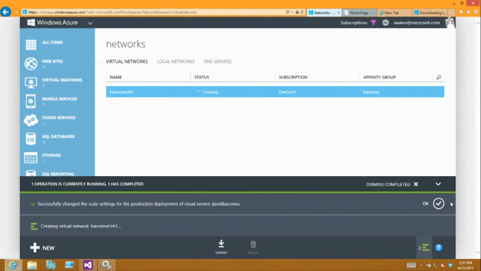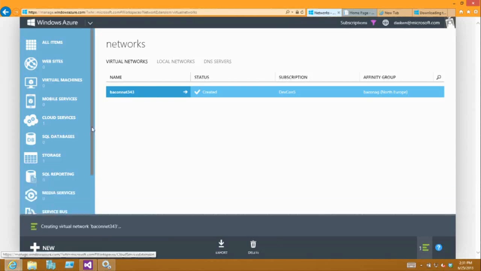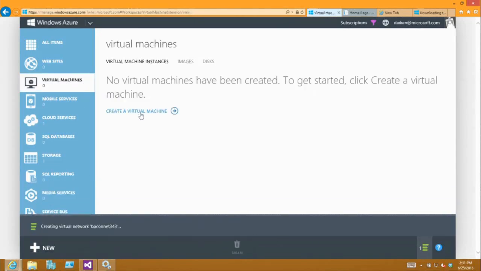Now, if you do understand subnets and all that kind of thing, go ahead, create multiple subnets, define the IP address ranges, create the site-to-site VPNs and all that kind of fun thing. Go for it. But I figure most of you are devs in this room, and you want to create that network, and you're like, oh my God, do I have to talk to that IT guy? No, just next, and it works great. So that's going to create, take a few seconds, it's created. Now I'm going to create a virtual machine.